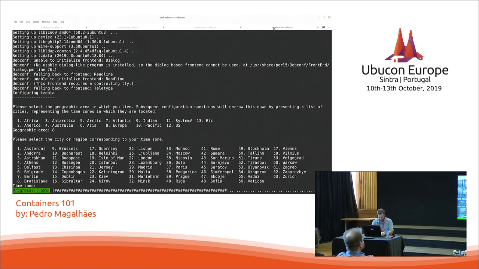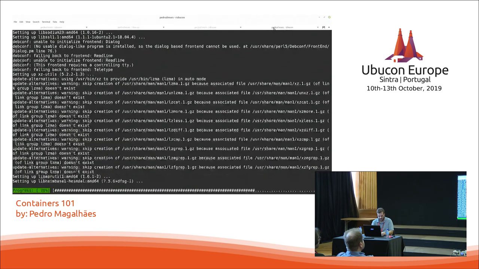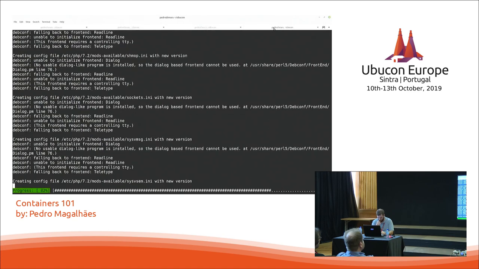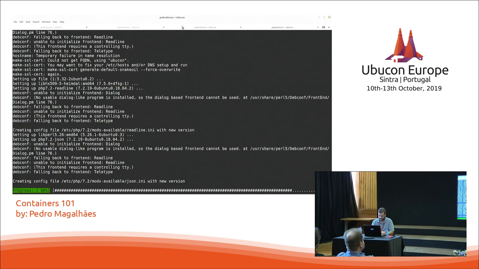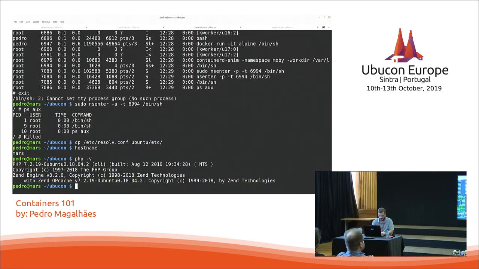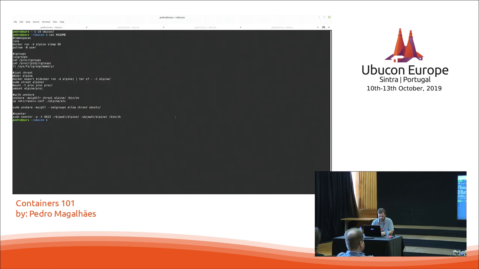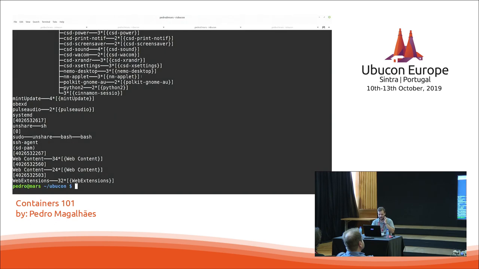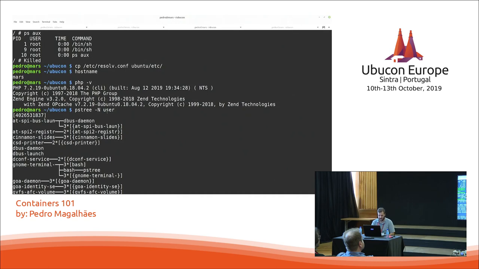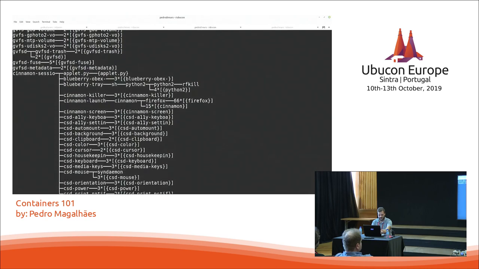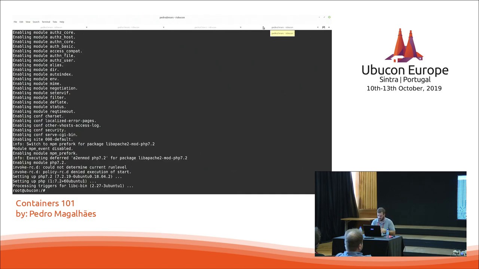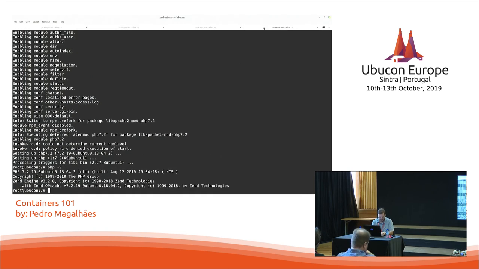I just want to make sure that we can actually do the whole thing, and we can serve something just to see it working. In the meanwhile, PS3 also allows us to see the processes separated by namespaces. Here I separated by the user namespace, and we can see each namespace and which processes are running inside of it. Which is also interesting, and there are a lot of tools available to deal with namespaces and cgroups. So let's see, 7.2.19.